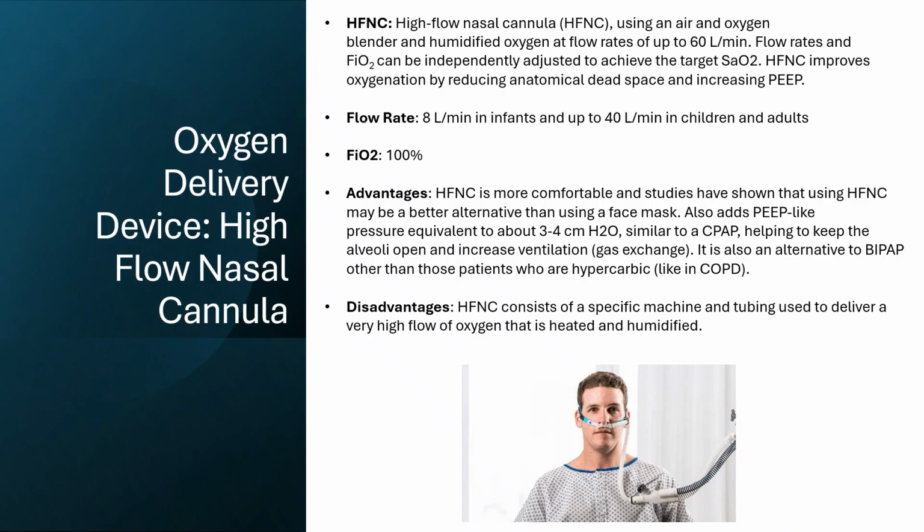the pressure that those little alveoli need to stay open so you can have really good oxygenation. The flow rate on this is typically 8 liters a minute in infants and up to 40 liters in children or adults. I have seen it go up to 60. I will say most of the time it's going to be lower than that. And your FiO2, it's connected to an oxygen source, so it's going to be 100%. Now, high-flow nasal cannula is great. It's comfortable. It's similar to a nasal cannula. It may be a better alternative than using a face mask.